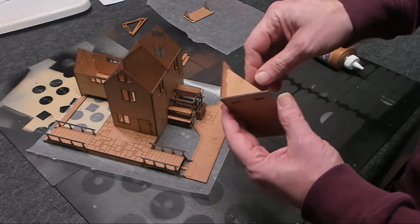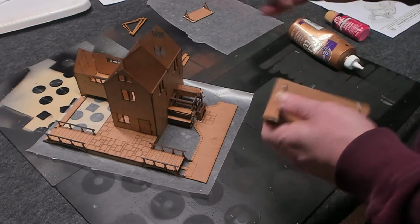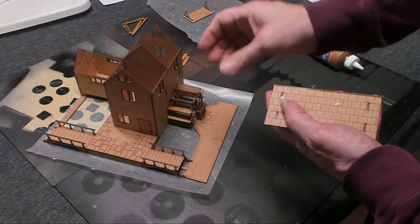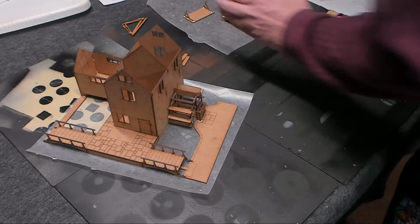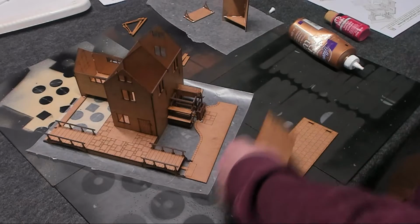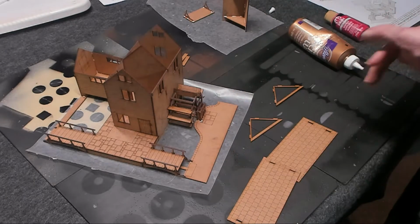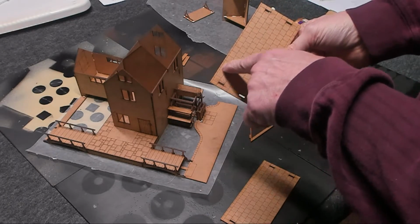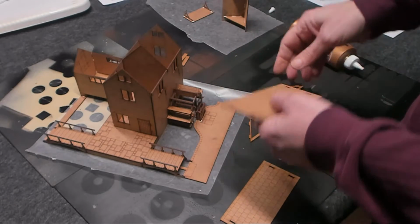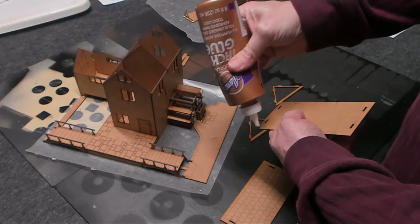Get like a little triangular roof piece there. Apply a little bit of pressure, get rid of any excess. On the top as well. And then I set that up standing up like this so there's no pressure on it. And then we do that again for the large roof. Large roof has these big open support beams. You'll notice on the roof, it'll have these little bitty tiles. That would be the piece that actually rests against the other roof. So that's where you can apply glue against that.